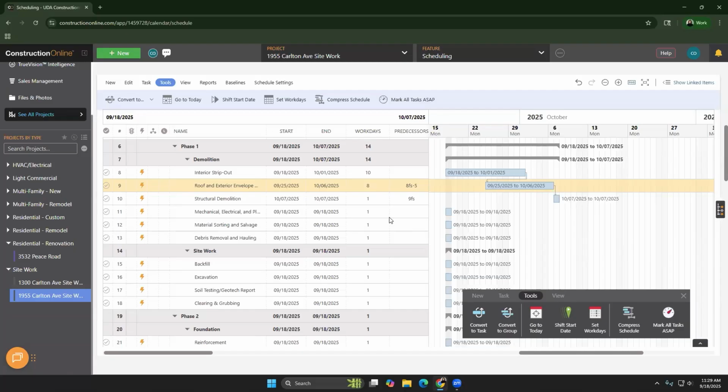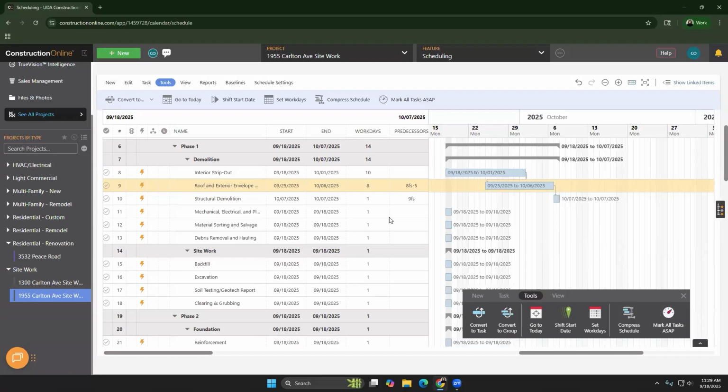Whereas mark ASAP is a continuous automation that you can set, compressing the schedule is a one-time automation to eliminate unnecessary gaps in the schedule and update all of the end or start dates to happen as soon as they possibly can.